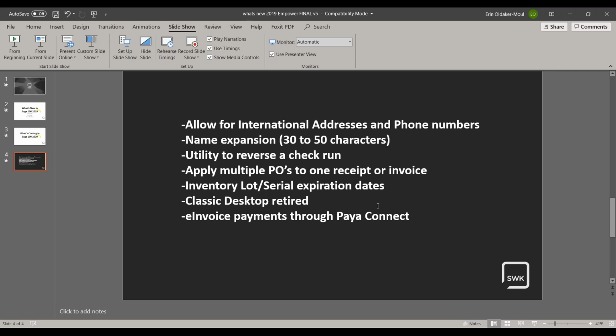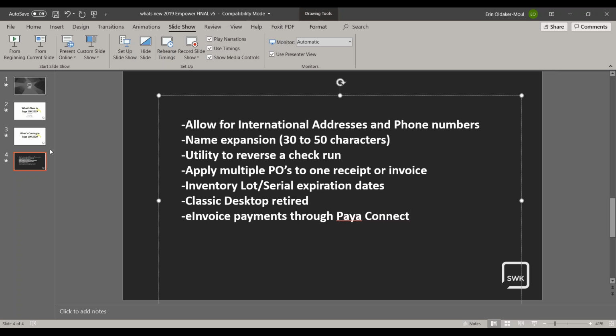And it's through Paya Connect. I don't have much more information on that, and there is obviously a processing fee that goes along with it, but if you ask one of your TAMs, they can give you more information on the costs, and they can show you how it's involved and get a demo for you. But I have seen information on it. I haven't implemented it, obviously, because we haven't really seen 2020, but it is pretty cool from what I've seen. So that's a great new feature that they've had.